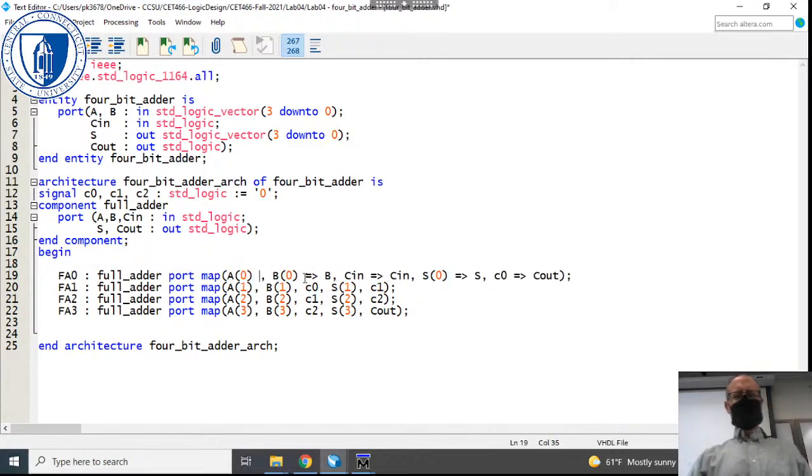So maybe it is that way round. That's port to signal. B to, that one should be alright. S to S naught. And that should be the other way around, C out.